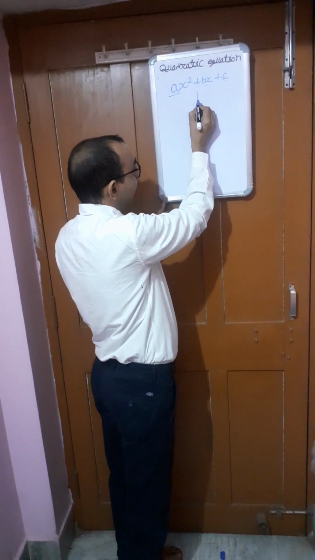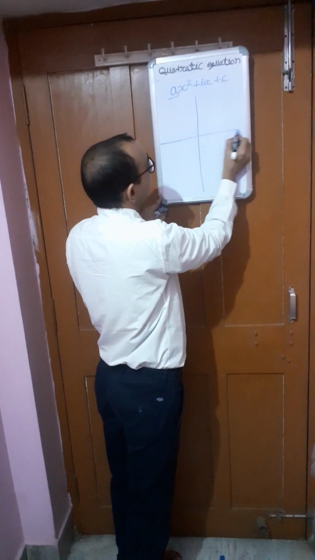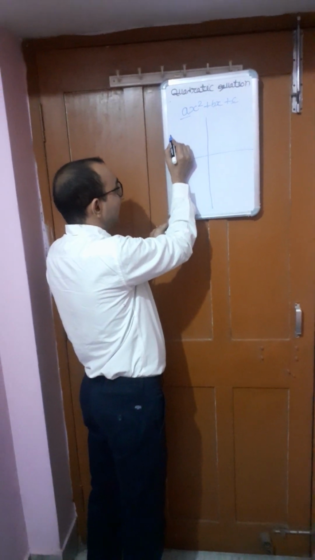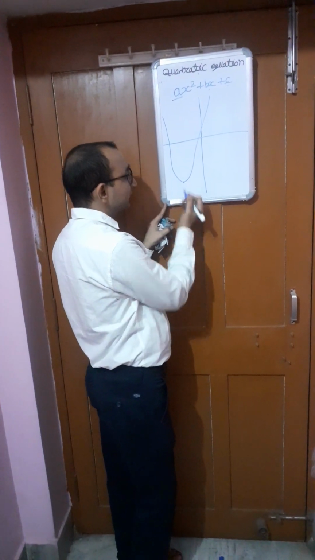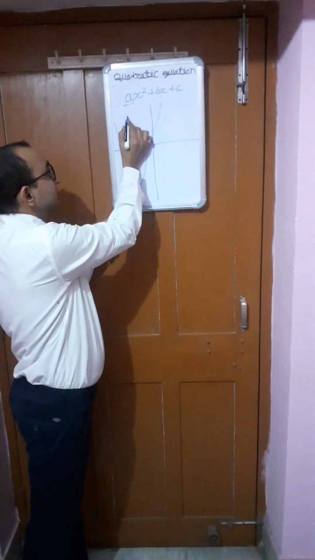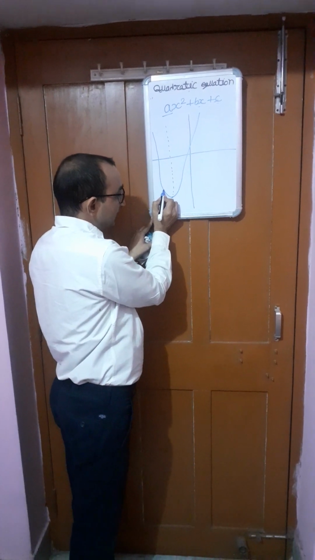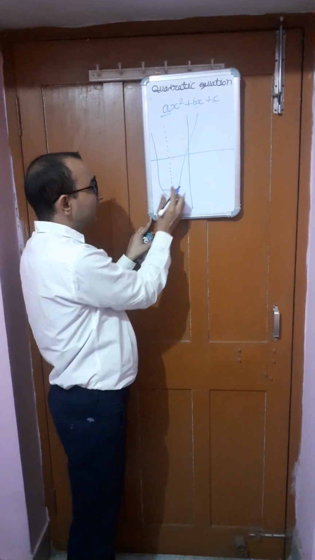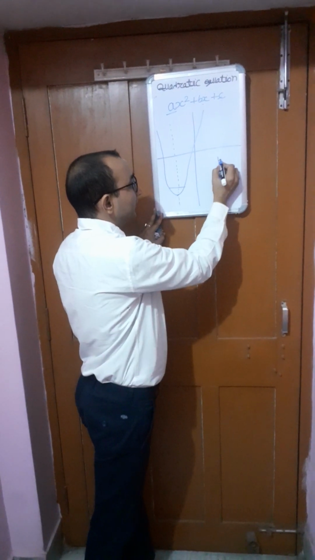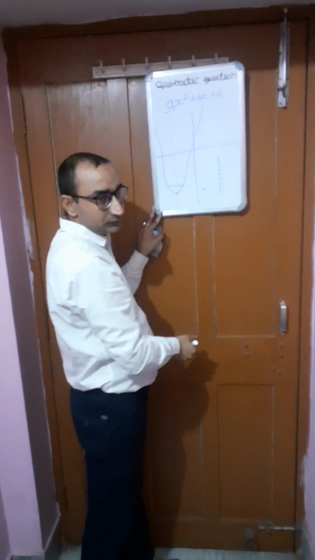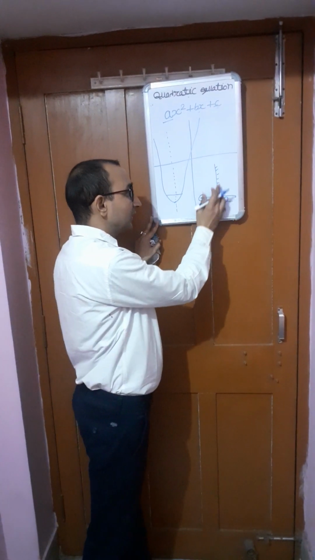For b we have to see this. Suppose I have drawn a parabola on this side. This is the vertex, and this is the axis of symmetry. Symmetry means the distance should be equal on this side and on this side. If we draw a mirror here and a person stands here, then its image is here, and if this distance is 2, then that distance should always be 2. It is called symmetry.